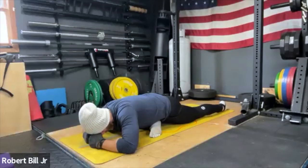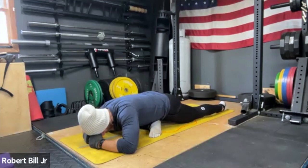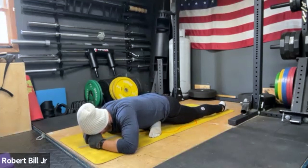If you decide to bring your head down to the back of your hands, still staying strong through your hips, without sagging into one side or the other, long through your spine without slouching anywhere. Imagine like the core of the earth pulling you down with just a little bit more gravity.